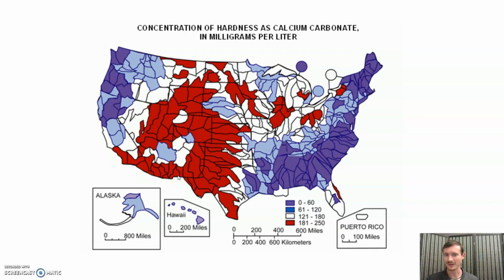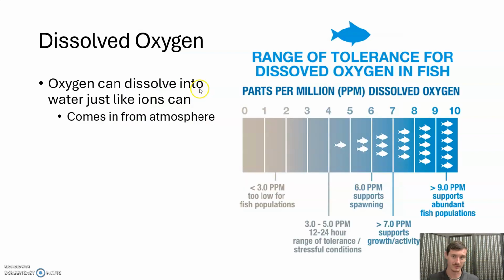Now, if you notice to yourself that this lines up very well with the precipitation map, then you've made the connection, right? If you have low precip, then water that does come down tends to leach out a lot of stuff. In other words, we're not breaking stuff down. We're not carrying minerals away at the same rate as you do in Oregon, where it's raining constantly. Minerals tend to build up. Water comes down, tends to leach a lot of minerals into it. Happens all the way into our water systems at home.